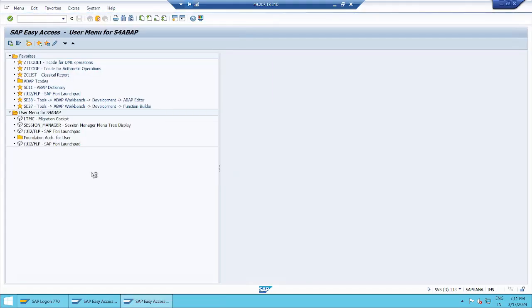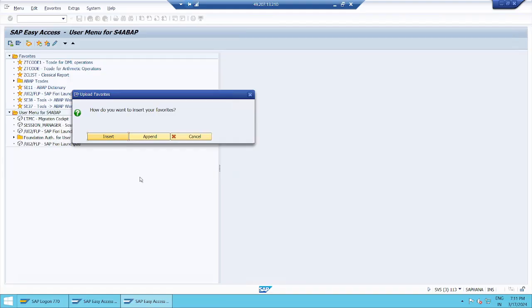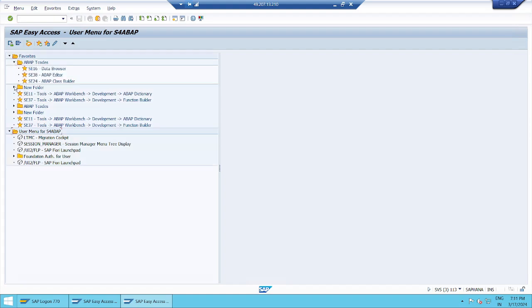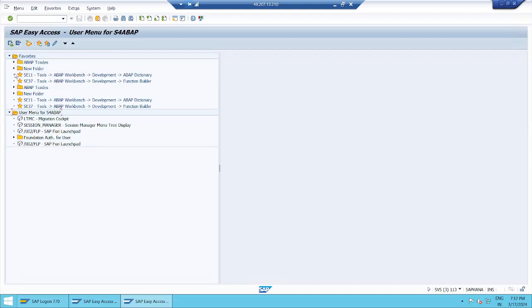It is getting loaded here. Insert or append: the meaning is that you already have some favorites. Append means adding at the bottom; insert means it gets inserted at the cursor position. Let's take append. All these T codes come again repeatedly. If you want to see ABAP T codes, new folder, this is one section, again appended at the bottom. Got it? Or else, if you want a fresh start, right click, delete, and upload fresh and try it out.